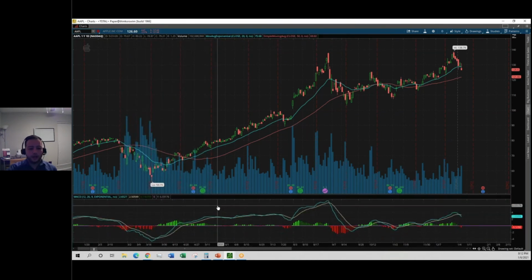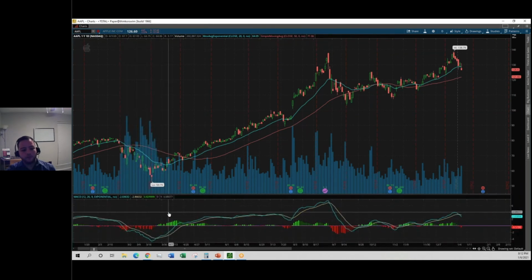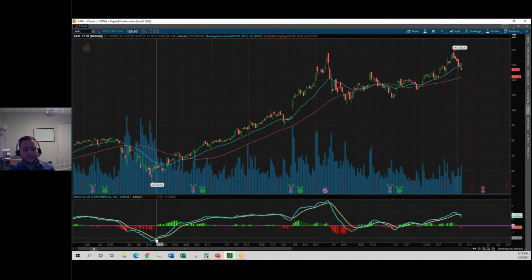But when you subtract a 26 period EMA from the 12 period, the result is going to be this blue line here, okay. And then a 9-period moving average, which the creator of the MACD, based on the data, came to the conclusion was the best benchmark against the MACD line, created this yellow line. And so basically the premise is that the blue line acts as the faster line, and the yellow is the slower line.